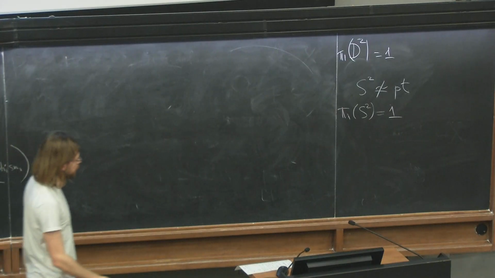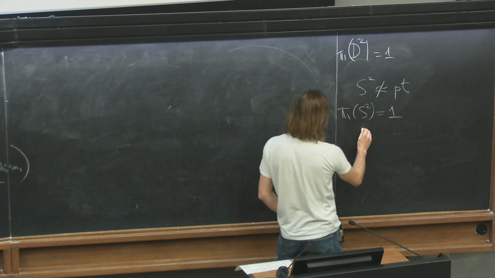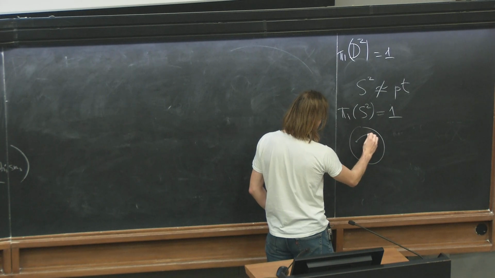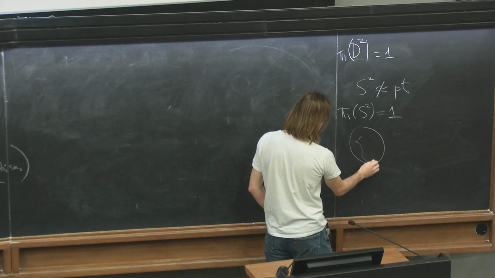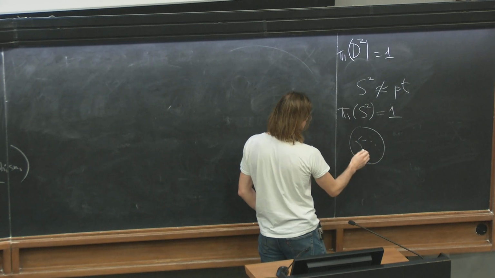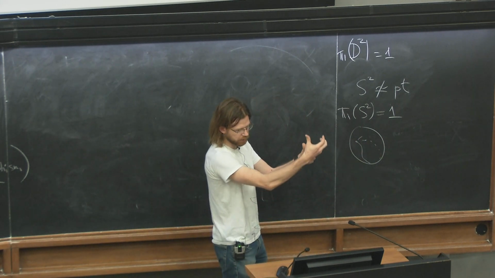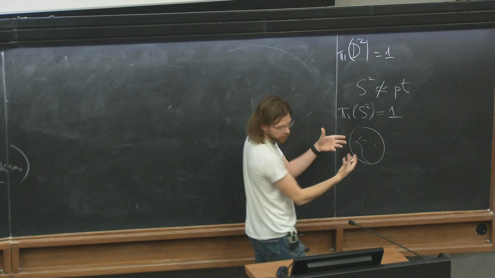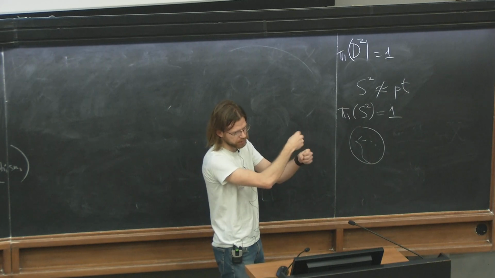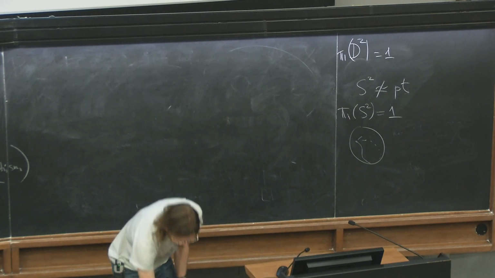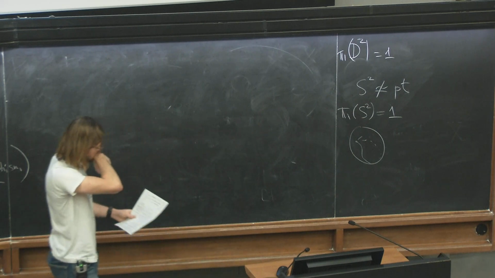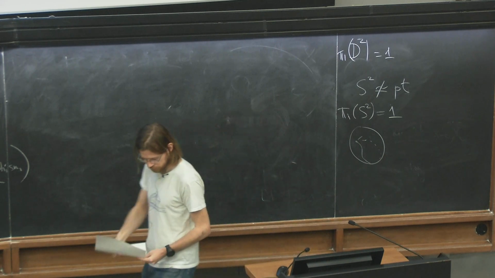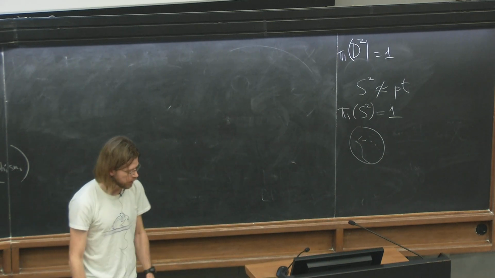Okay, thank you. Well, we will address this more carefully later. But at least individually, you can see that if I take any loop in a sphere, I can always collapse, contract, deform it to just a trivial point, because any loop on a two-dimensional sphere I can just shrink to a point. Any other questions?